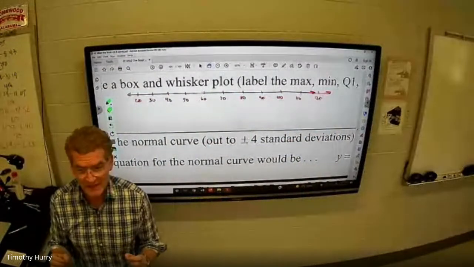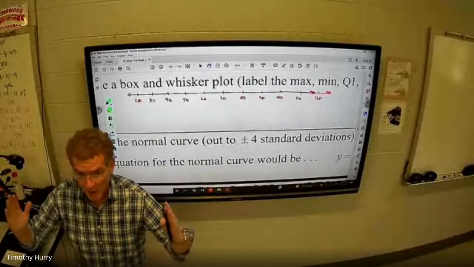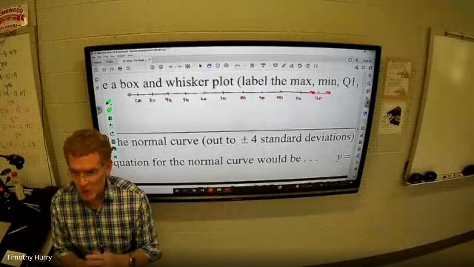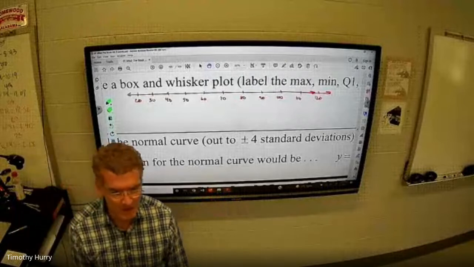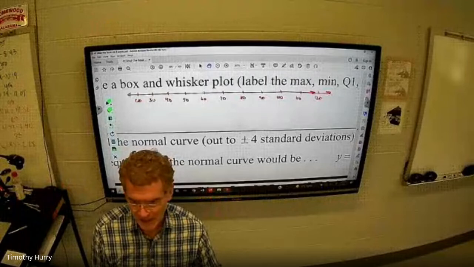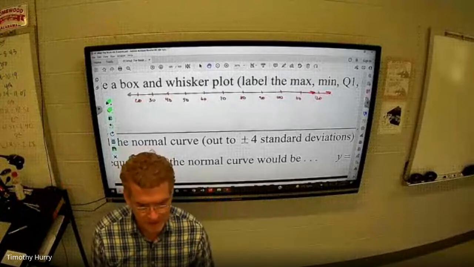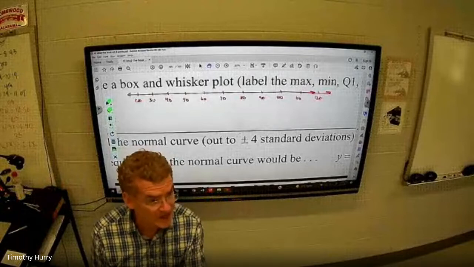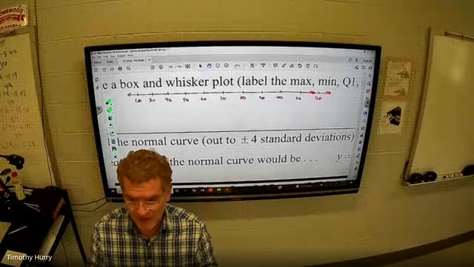What it means is it's spread out more, or maybe those scores are compacted together in a closer interval. But don't look at that. I ask that question sometimes. I'll go, hey, because the box and whisker plot is really stretched out here, does it have more scores or less scores than the other ones? And sometimes people say more, but it has the same as the others, right? Because everything represents a quarter.